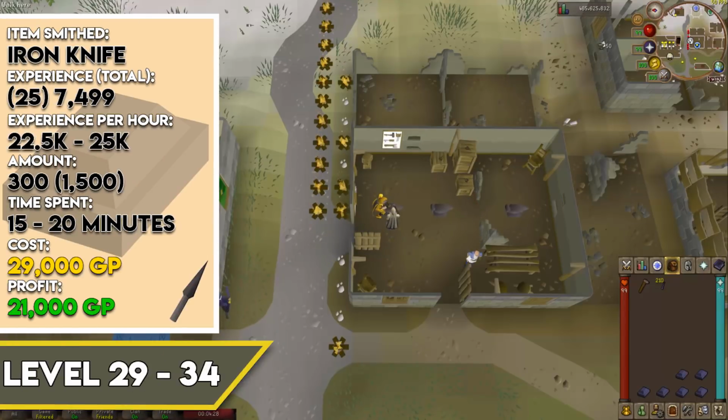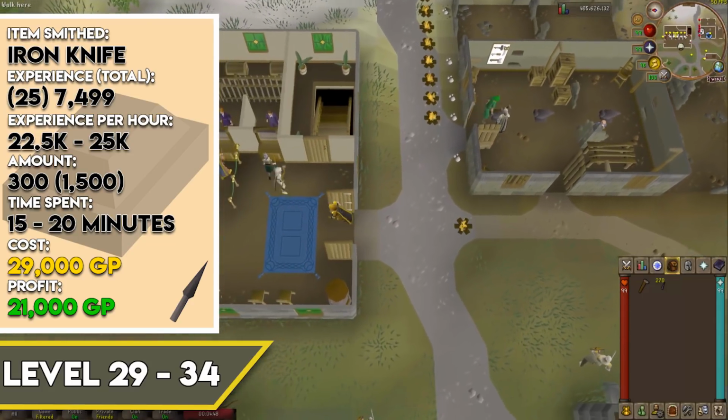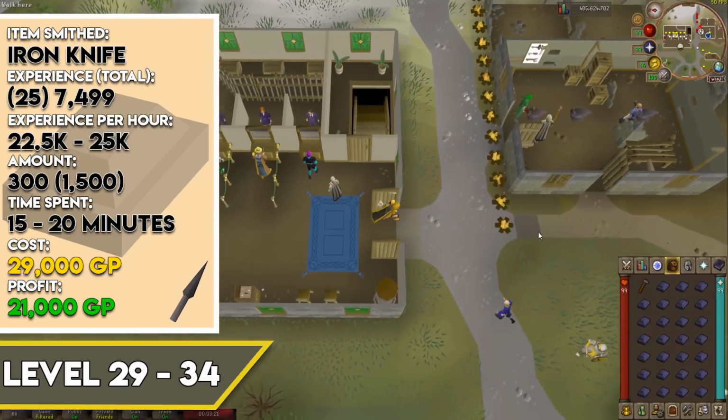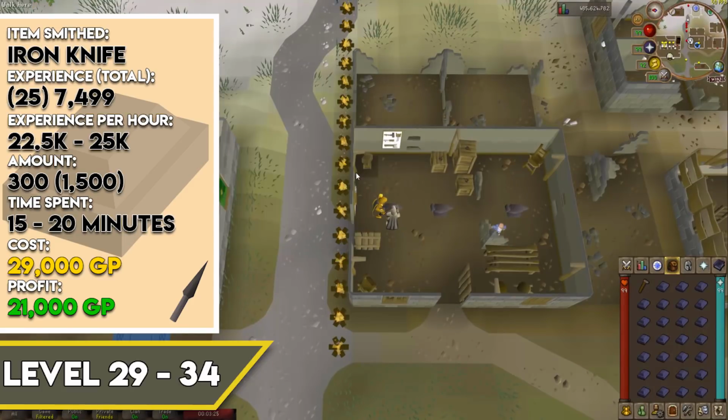So, from level 29 to level 34, the item you will be smithing is iron knives. You will get 25 experience per iron bar for a total of 7,499 experience from the quest experience rewarded at level 29 to level 34. As for XP per hour, you're looking at somewhere between 22.5 thousand and 25,000. You'll need to smith 300 iron bars, which will result in 1,500 iron throwing knives. Time it will take you to do this, 15 to 20 minutes. It will cost you 29,000 GP, and you will profit 21,000 GP.